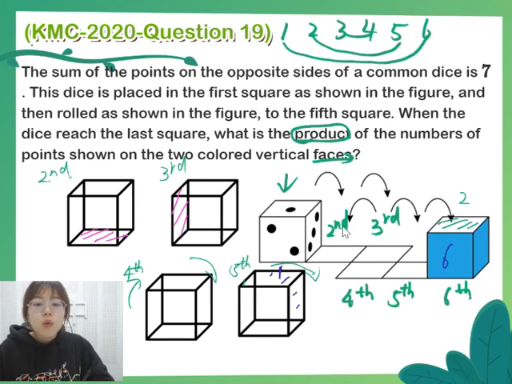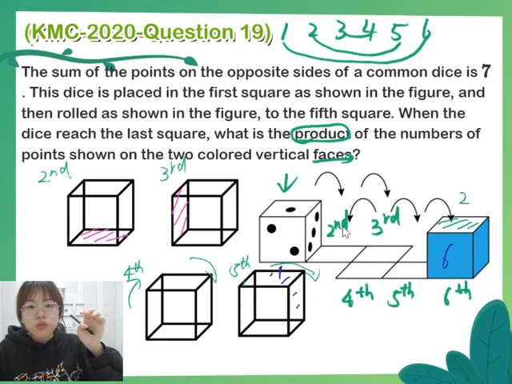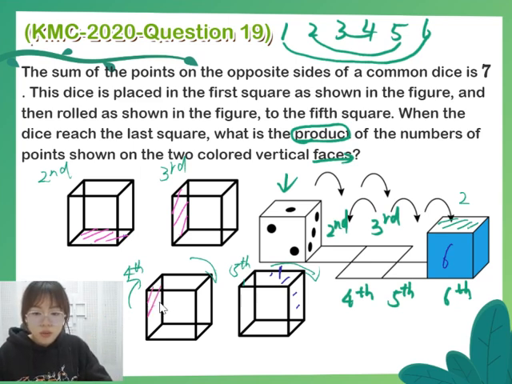And here, when it rolls front, the side face doesn't change. So it's still 3 here. And roll to the right. So it's going to be here. And to the sixth one, it's right again, changing to the right. So 3 is here. We already know there are 2 numbers for the colored faces.